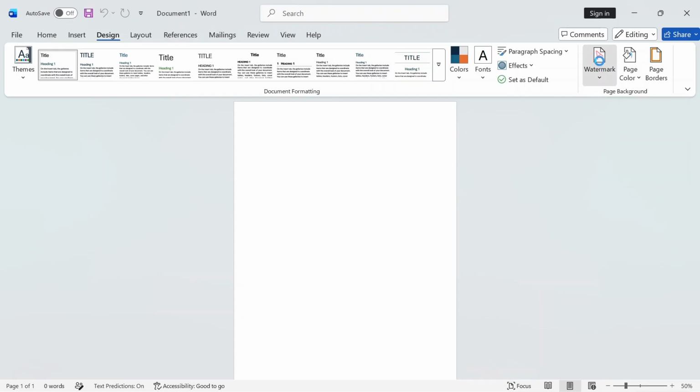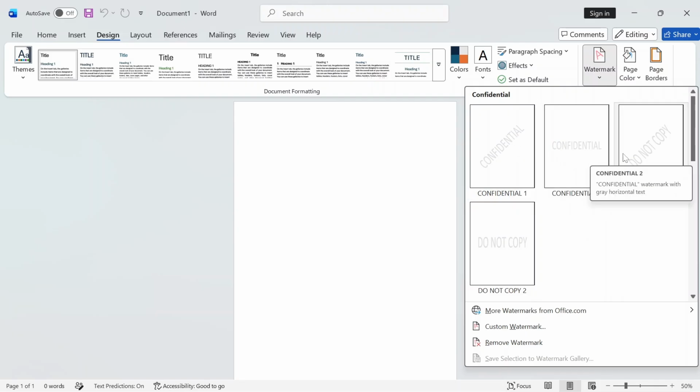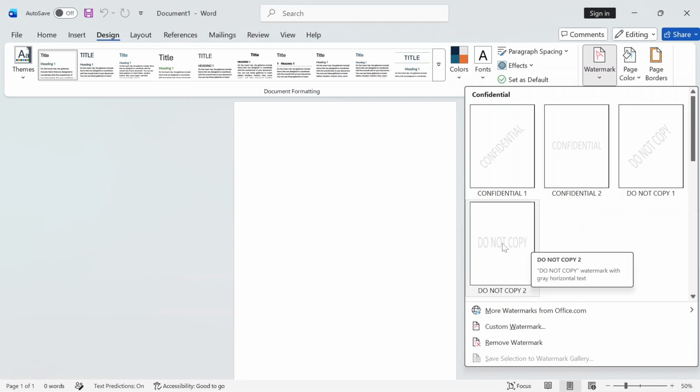I'll click on watermark, and as you can see, I have this drop down. The first folder we're seeing is our default watermarks. The first one is confidential, diagonal. The second one is confidential, horizontal. The third one is do not copy, diagonal. And we have do not copy, horizontal.